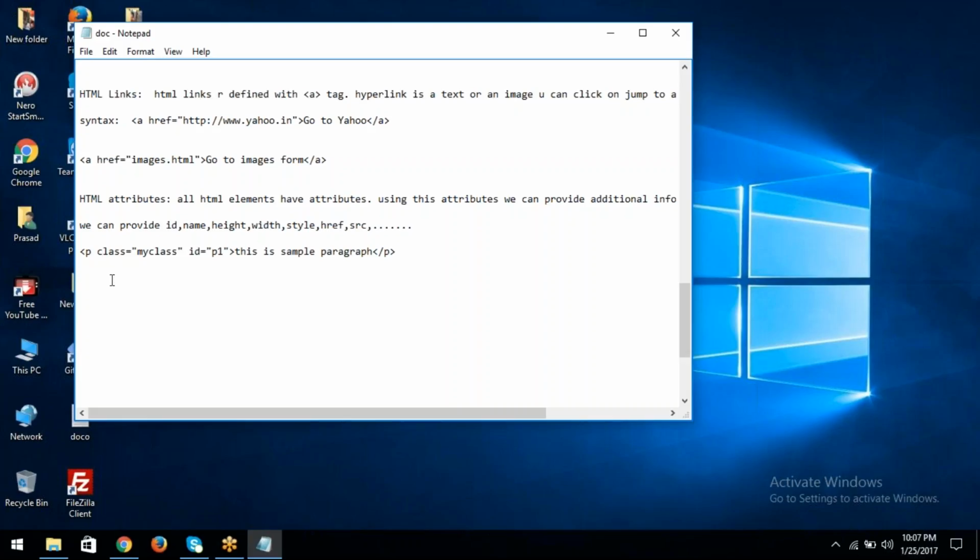Okay, so next one is HTML formatting elements.